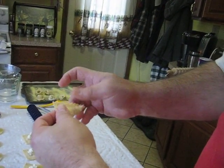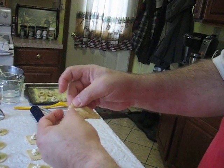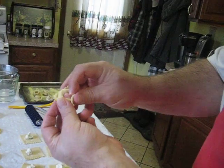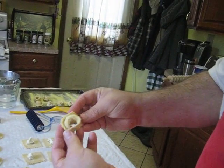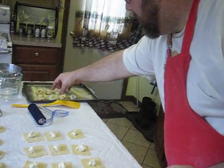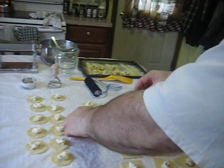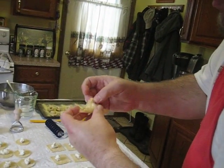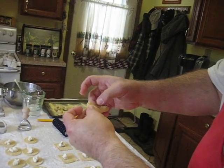You might say this is a lot of handwork. Well, you know, sometimes you just don't want to go down and buy a box of something and throw it in water. Sometimes you really want to do something for your family. That's a cappelletti. Isn't that really cool? And this is definitely handwork of love. So now that when I finish this last one, I'm going to go to the circles.